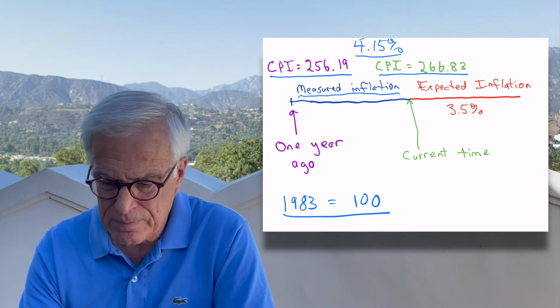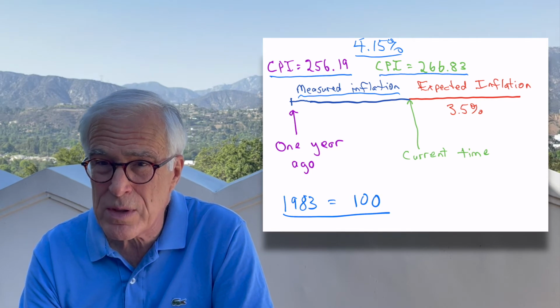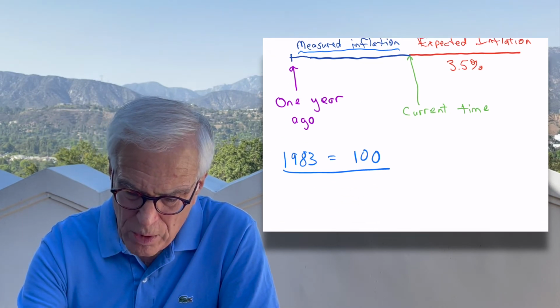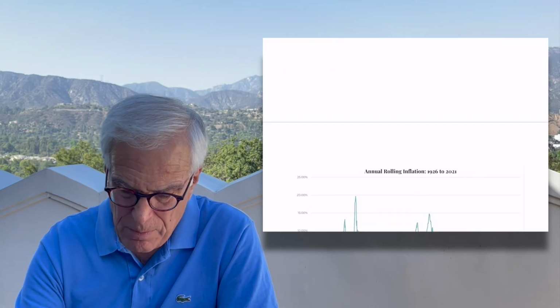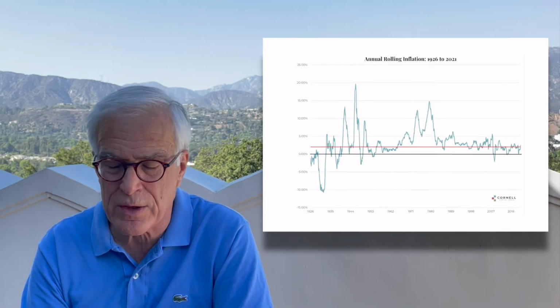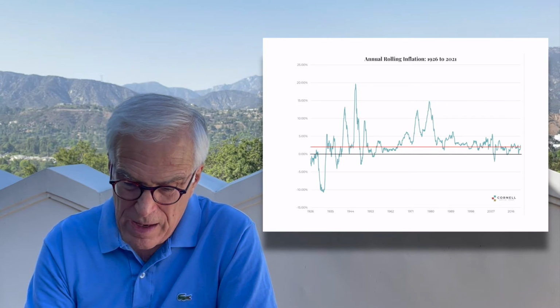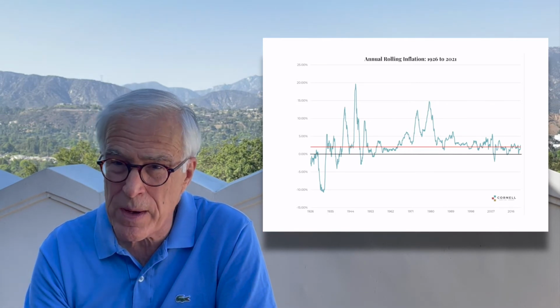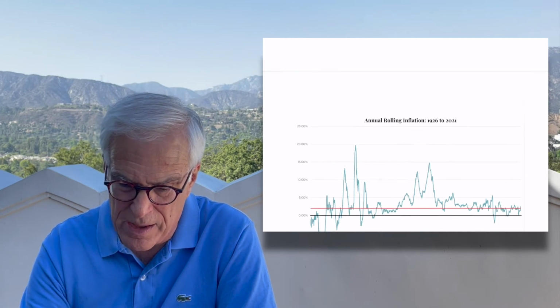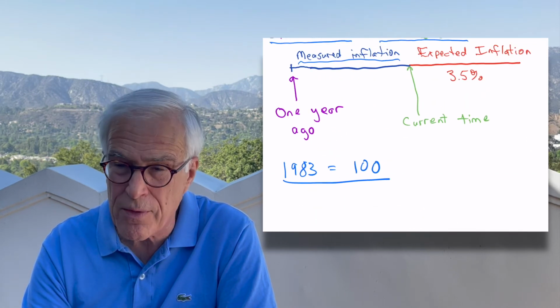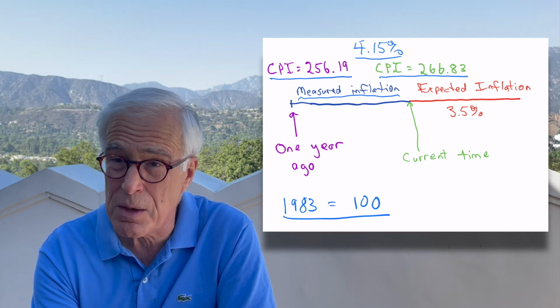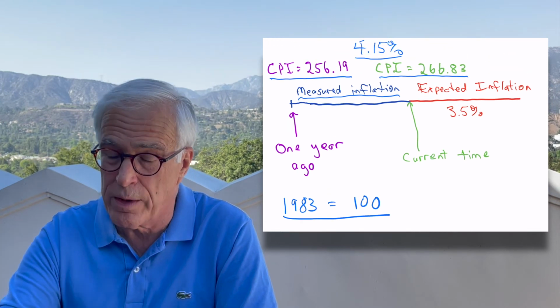Now, the next thing we talked about was expected inflation. Well, before we go there, you might remember from the last session of Reflections on Investing that we had annual rolling inflation, is what I called it. Now it should make sense to you what that is. What that is just every month I compute the percentage difference between the current CPI and the CPI a year ago, and I roll it forward.